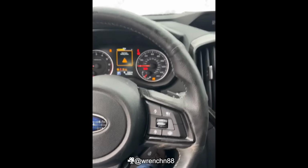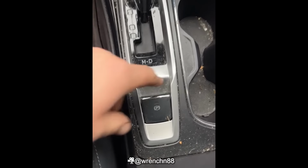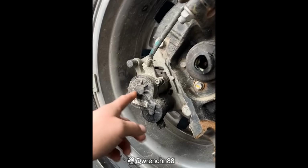As you can see, this 2020 Subaru Ascent has the electronic parking brake shown here. This mechanism.